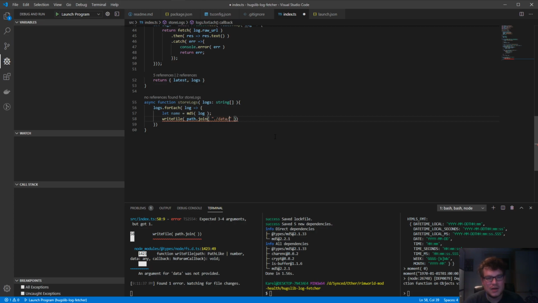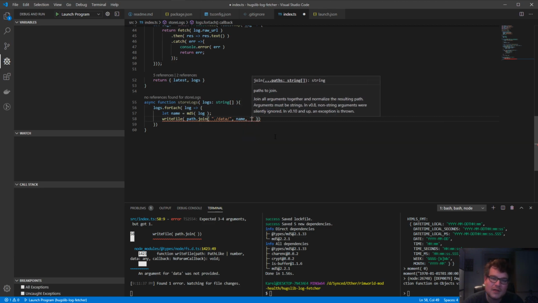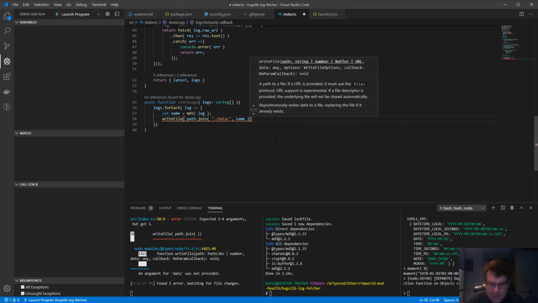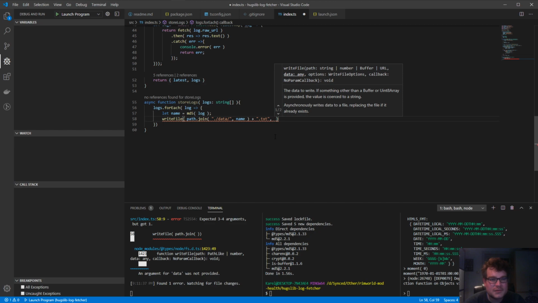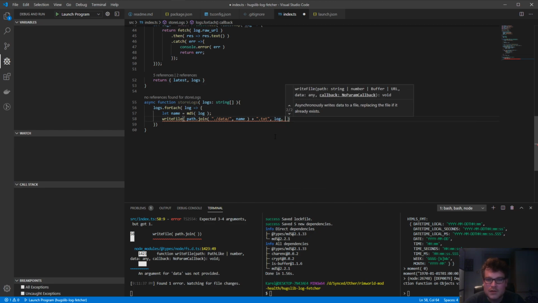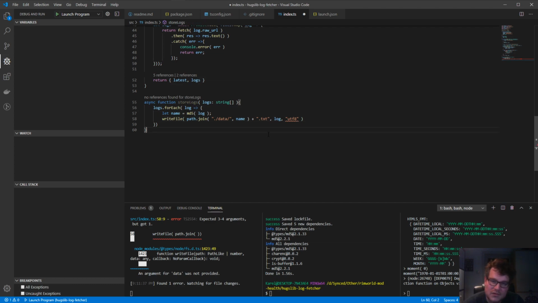Just put it here, and then the name and some sort of extension, but that will have to be outside of here. Plus .txt. The actual data in there is going to be the log, and the encoding is going to be UTF-8 because that's always a sensible default.